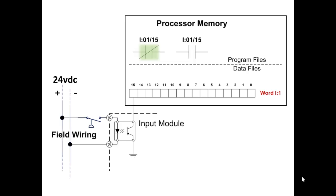We have now replaced those special relays that interface the field voltage to the panel voltage with something called an optical isolator. So that little square you see there with a diode, and what looks like bolts of lightning that just indicates light, and then a photo transistor, and it's part of the input module.